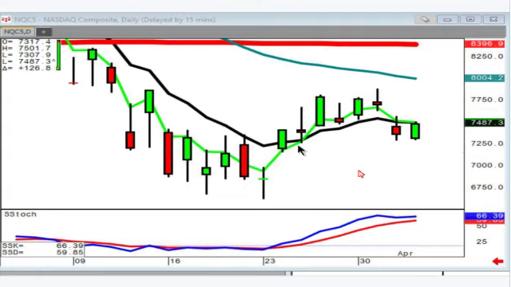On this one, is that an inside bar? No, that's a bullish engulfing signal. An inside bar would be what they call a harami, where it opens inside the previous day's close and closes below the previous day's open. That's one of the 12 major signals, which basically says your selling has stopped.